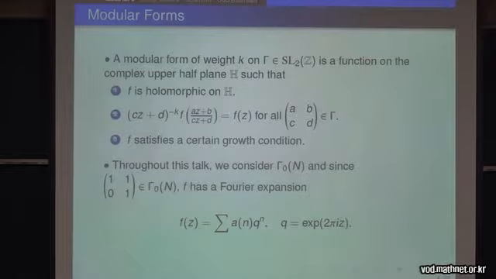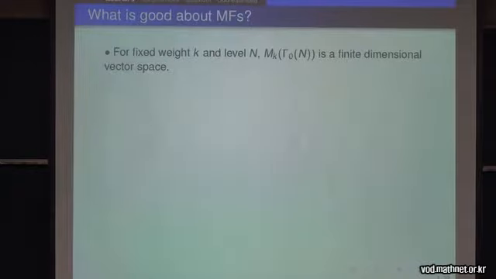In many cases, the coefficients of q, a(n), have many interesting properties. That's why combinatorics people and number theorists consider modular forms to study. What is good about modular forms is that if we fix the weight k and level N, then these functions form a finite dimensional vector space. Since this is a vector space, there are many operators, and we can expect some structure on the space of this type of function.